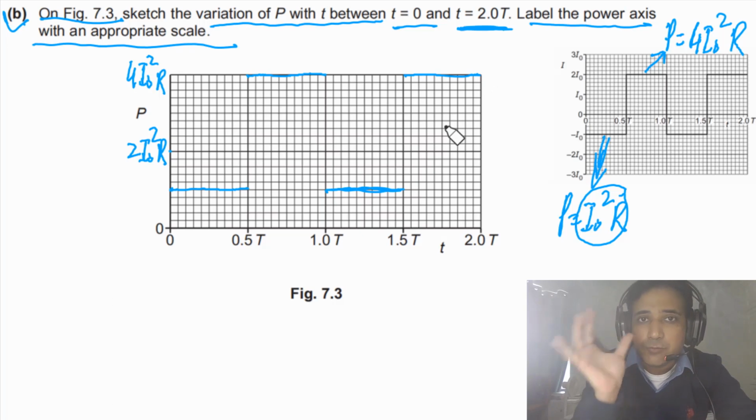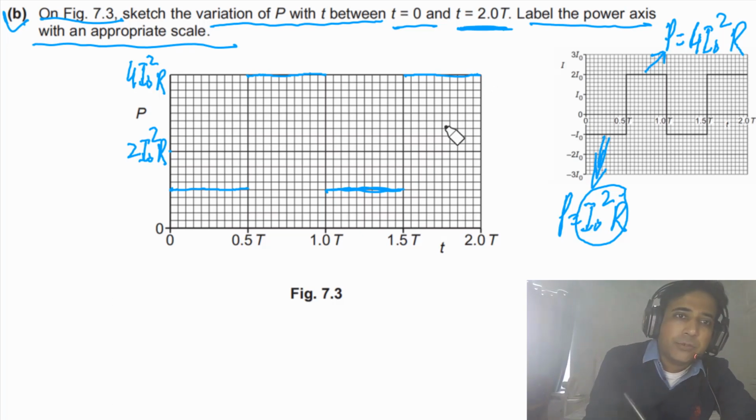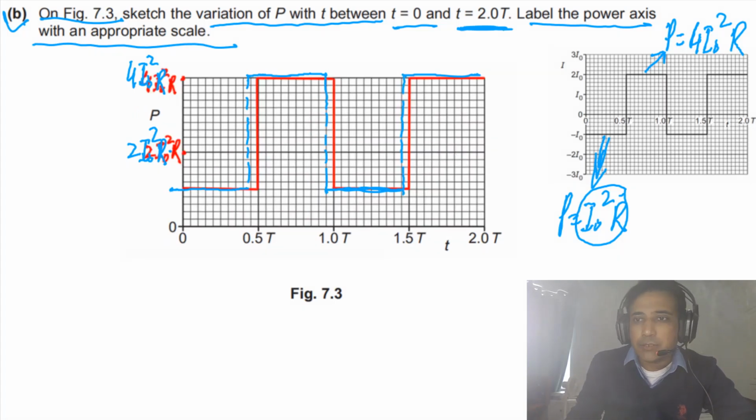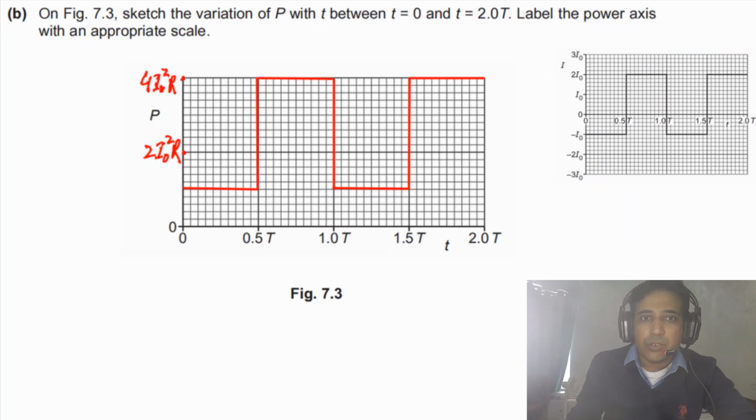So if you draw these 4 horizontal lines, you will get 3 marks. You can also connect them by dotted lines. Let me show you a better shape of this. You can also draw this one in a better way, so this looks a bit better. So we can also draw like this.